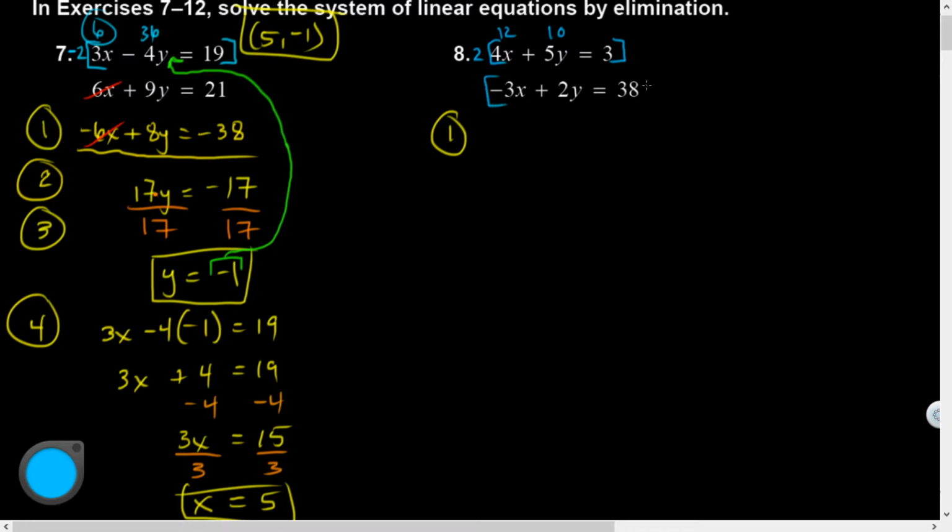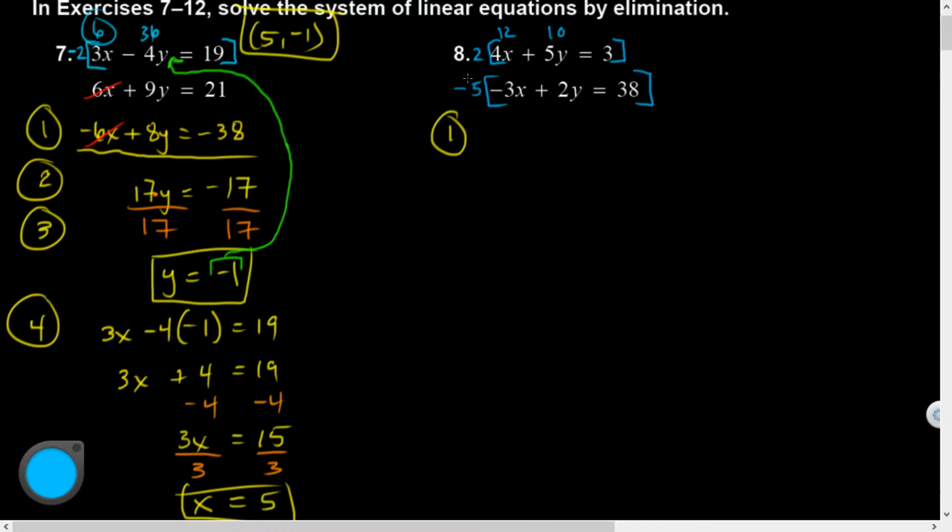Okay? Now, the problem is, this is not a 10 either, right? At least over here, this one was already a 6, so I only had to multiply one of the equations. It looks like I'm going to have to multiply both of these equations by something. What can I multiply 2 by to get 10? 5, and I want one of these to be opposite. So right now they'd both be positive 10y. So I'm going to make this a negative 5, but you also could have made the 2 negative. It doesn't matter which one you do.